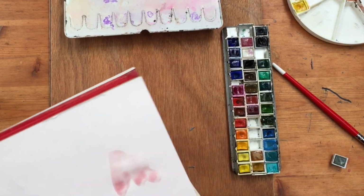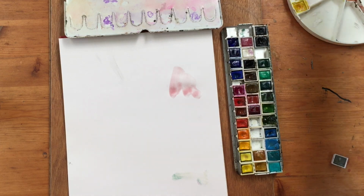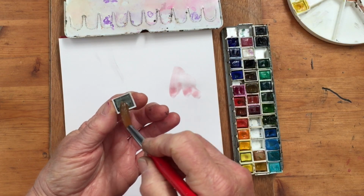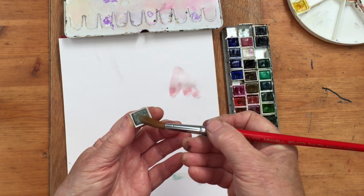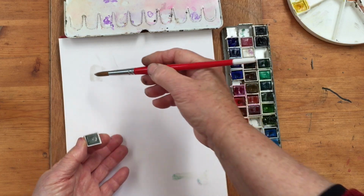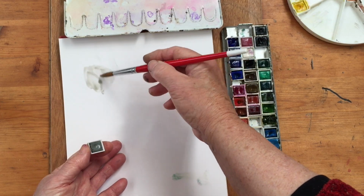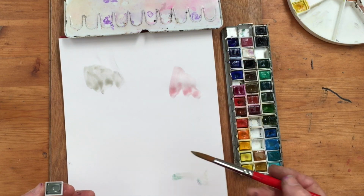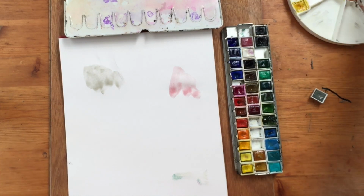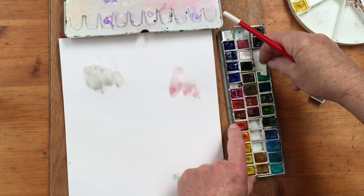So I just discovered the Potter's Pink. This is a new colour to me. I hadn't come across it before, but this lady that I bought this set from obviously did know about it. And here we have Davy's Grey, which is a very soft and rather lovely kind of grey, which I think could be very useful in future. I'm not sure what I would do with it, but I'm sure I'll do something with it.